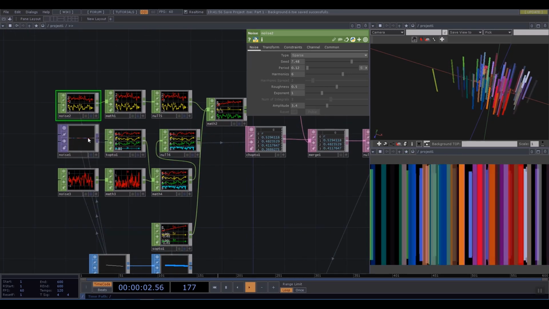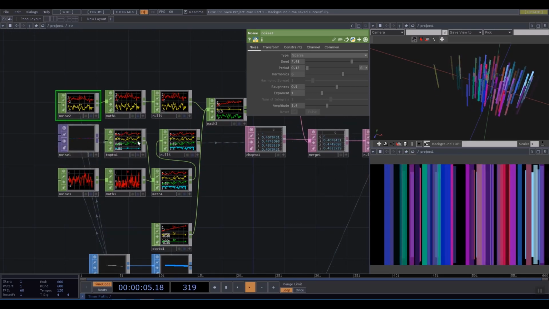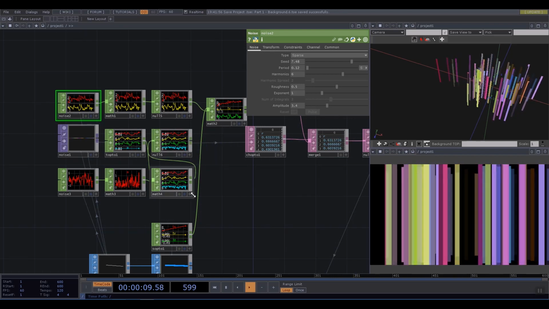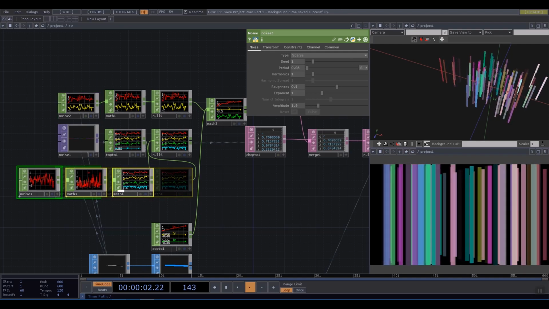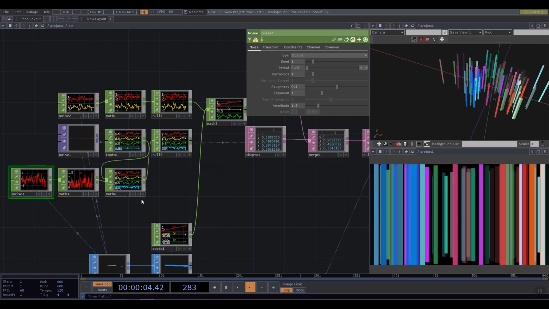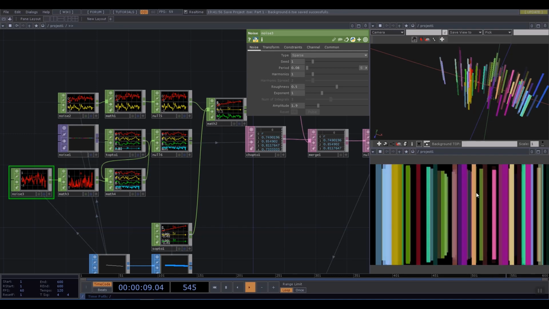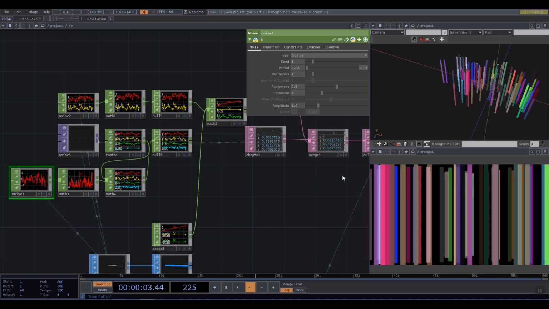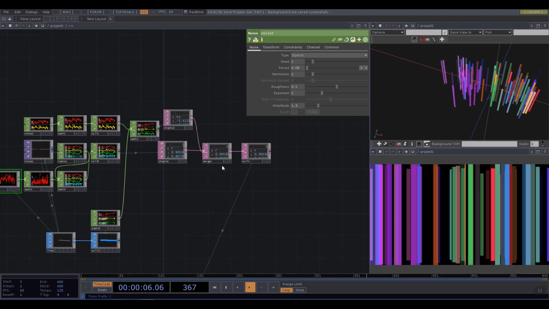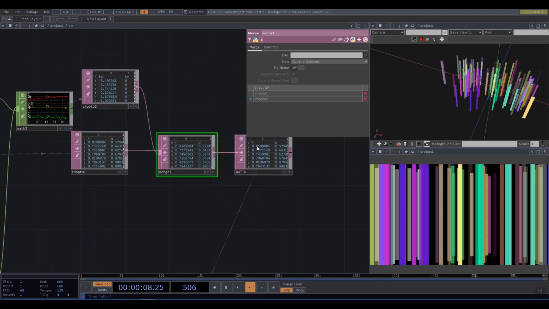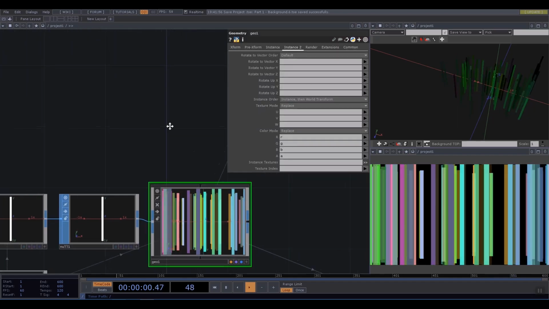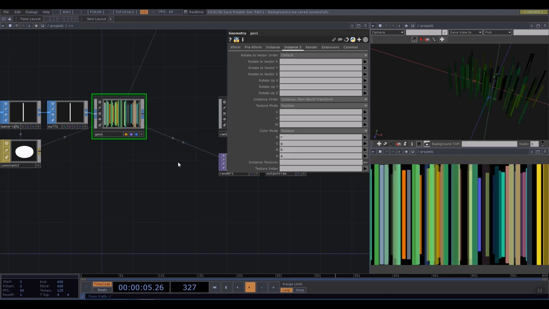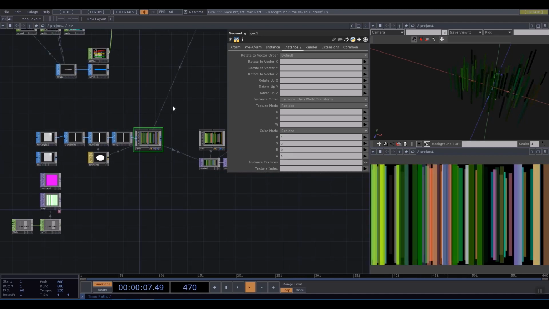We then also made random colors using a noise top that we viewed as a chop, and then combined that with a special noise to randomly generate some alpha values for our spikes, so that we get some that are transparent and pass in front of and behind each other, giving us just a bit more depth to our scene. All of that goes to a merge and into a DAT, and that DAT is passed into our instance that allows us to get our TX, TY, TZ and our RGBA for our different spikes as it moves.